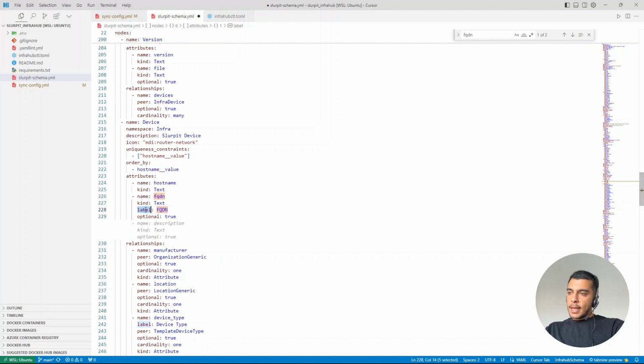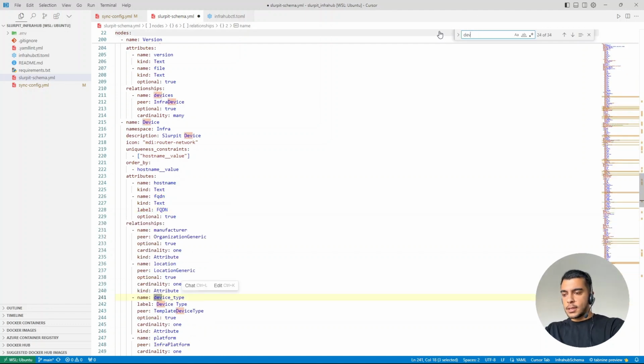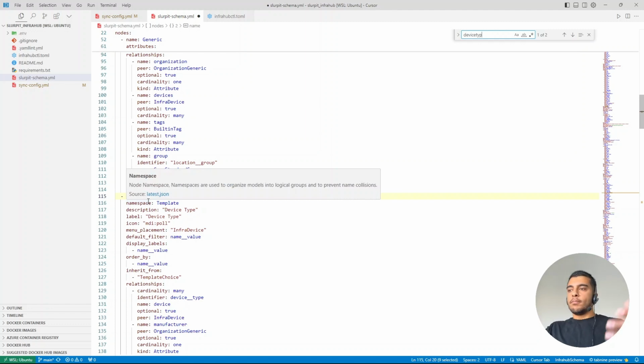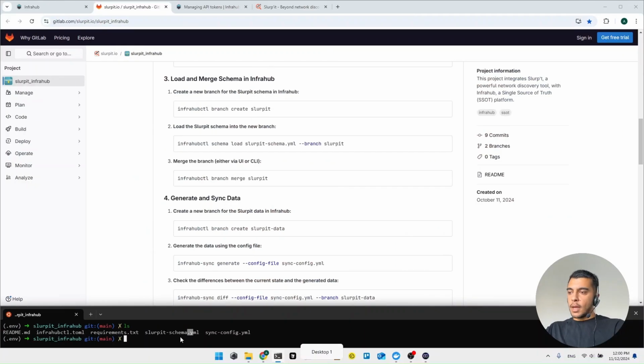And label is what's shown on the UI, I believe. And we have things such as device type, FQDN, platform, operating systems, and things like that. Anything we want to replicate to Infrahub.